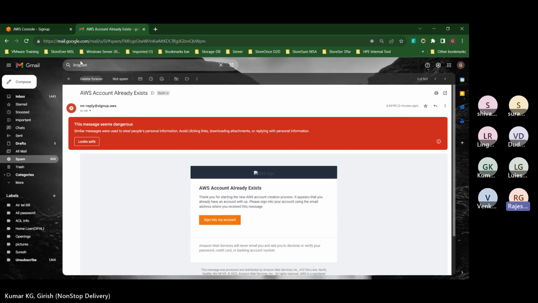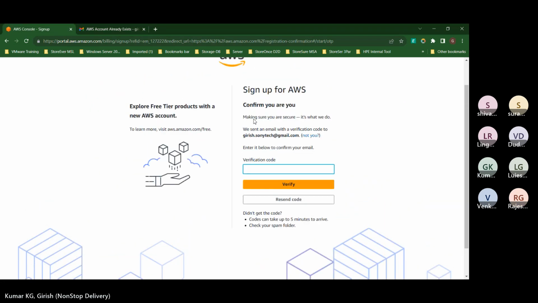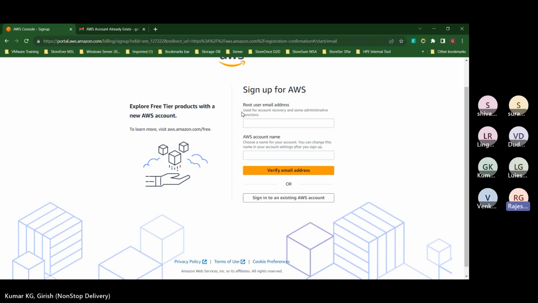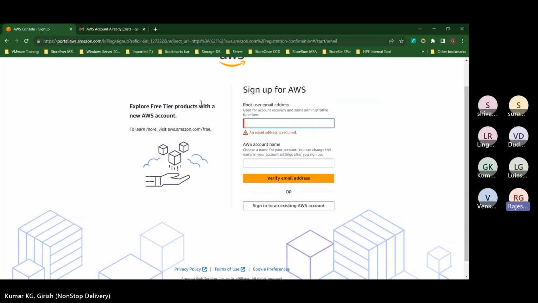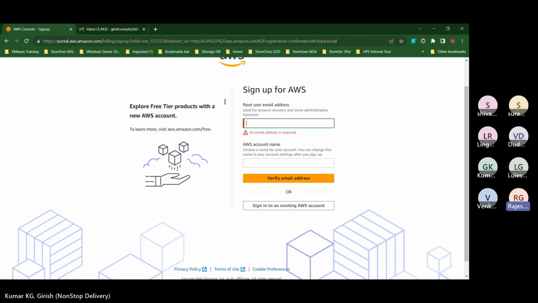Yes. So better to give a different email address. You can change that name. Maybe a different email address you can provide. No, don't give company names. Don't give company names. You can give any other Gmail account. Oh, I have only one. Only one account. Yeah, very, very rare people like you. I have 10 Gmail accounts.